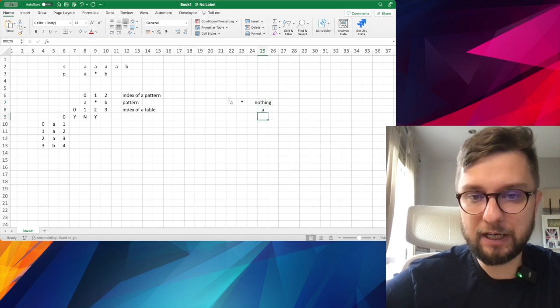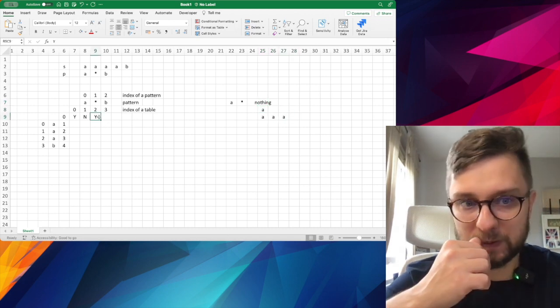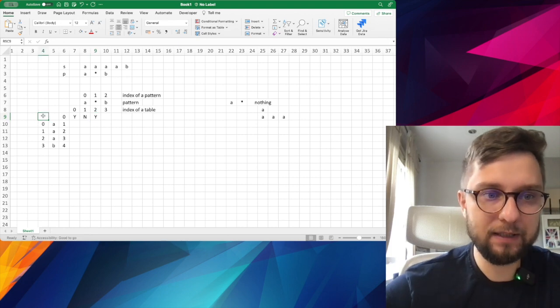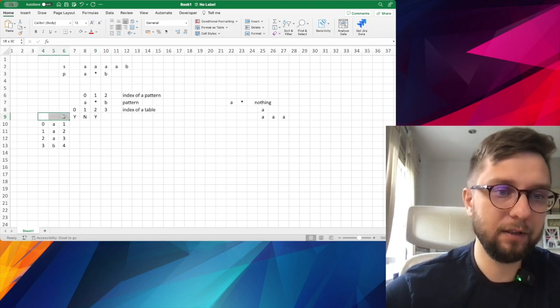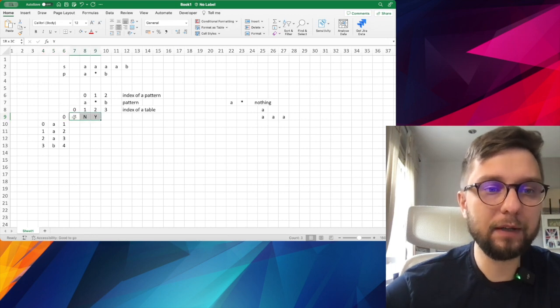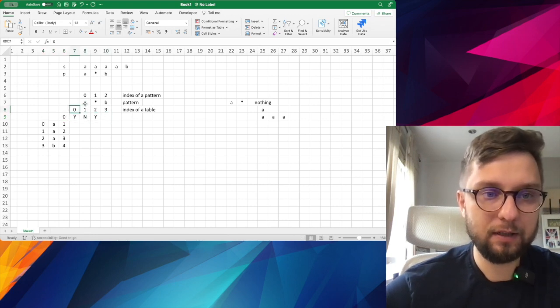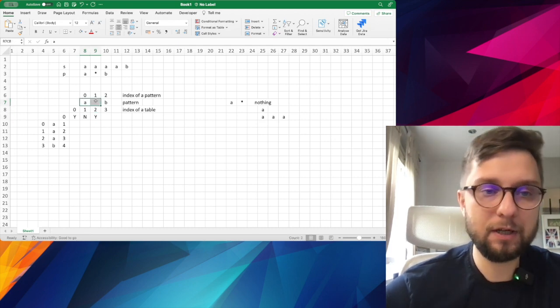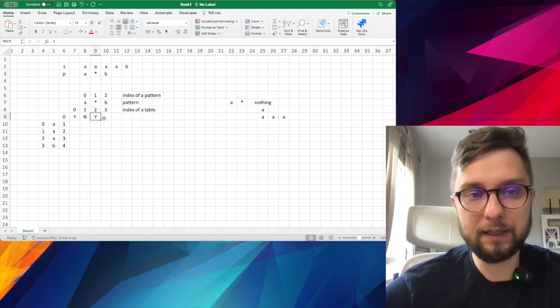It may match A, it may match A string. So here I need to put yes, because for the empty string, on the row I have a string, and here I have my pattern. It matches anything. So A and asterisk match actually anything, so it's Y here.